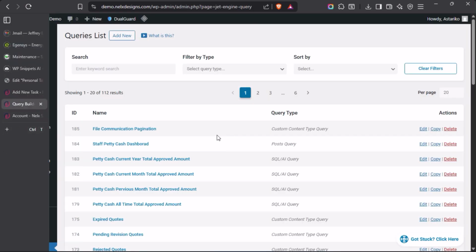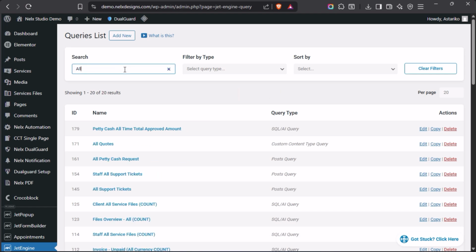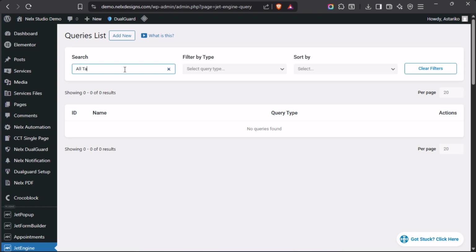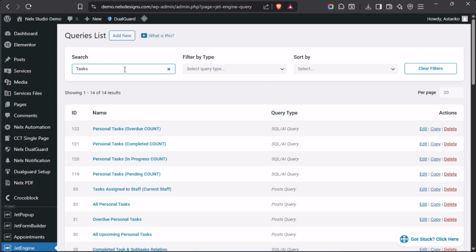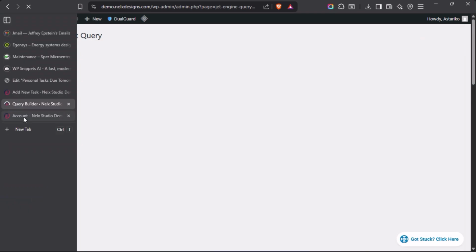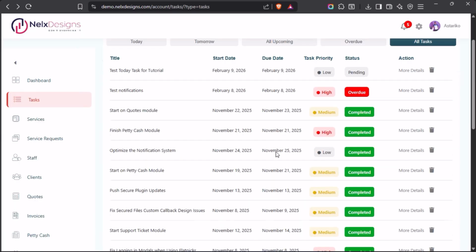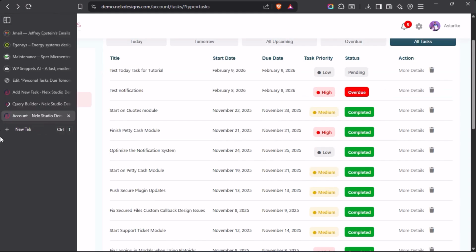Then I think we'll be heading over to creating the table. Then we proceed. Okay, I think let me just do that. Tasks, and they are here, all personal tasks. So we are interested now in the query for this listing here, the last one.